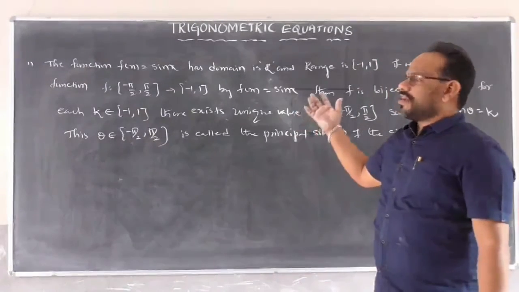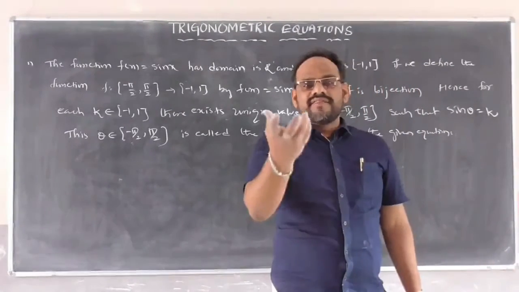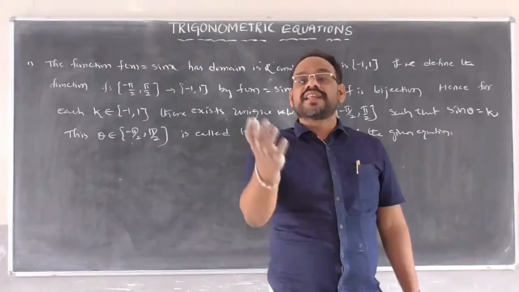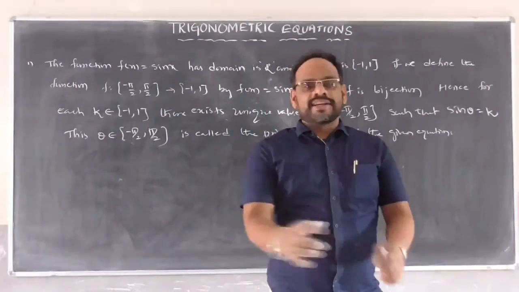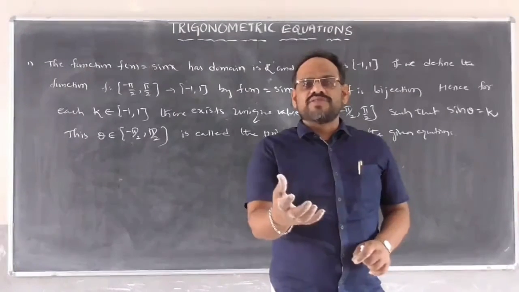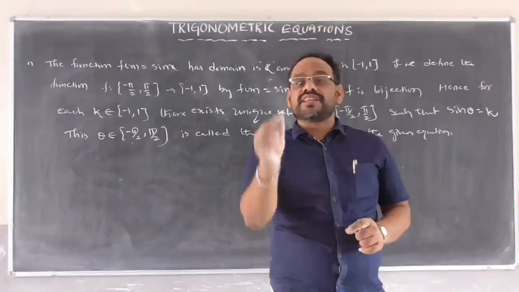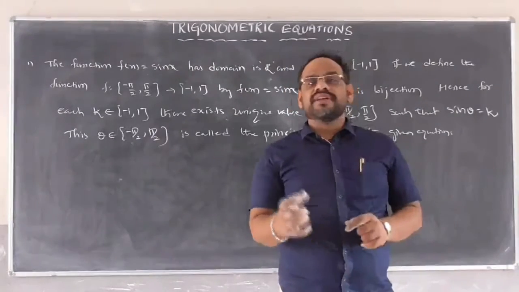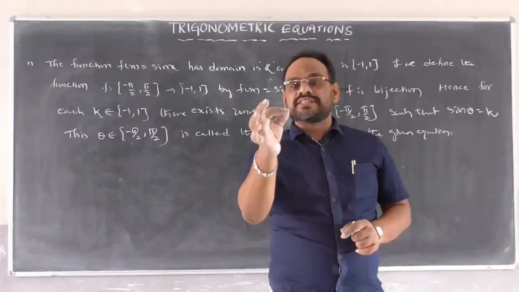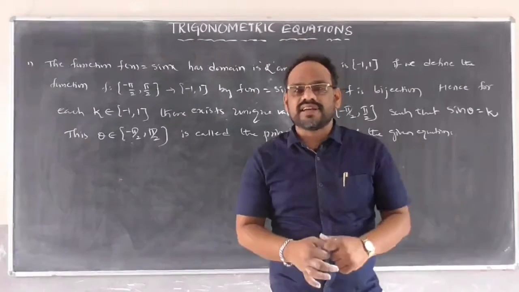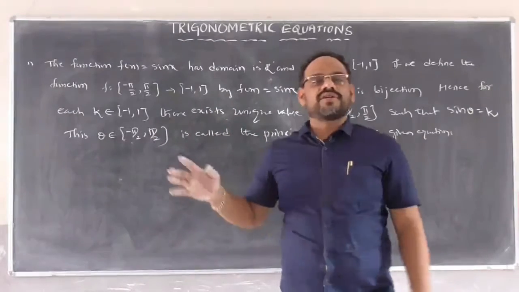Observe here. Already we discussed in the previous video what the principal solution is and what the general solution is. Principal solution means the value of the solution theta which lies between 0 ≤ theta < 2π; then theta is called the principal solution of the given trigonometric equation. General solution is a solution in the form of an expression: theta naught plus f of n. Here theta naught is the principal solution and f of n is a function, where n belongs to the integers and involves pi. That is the general solution.